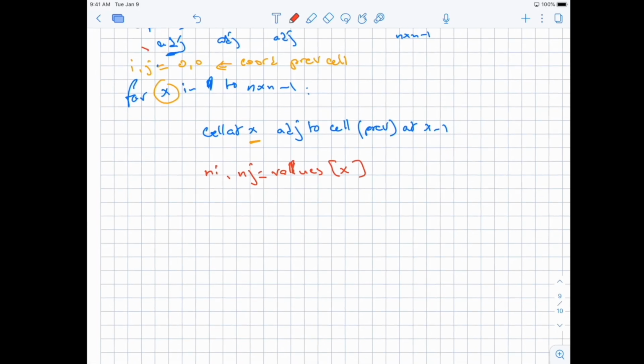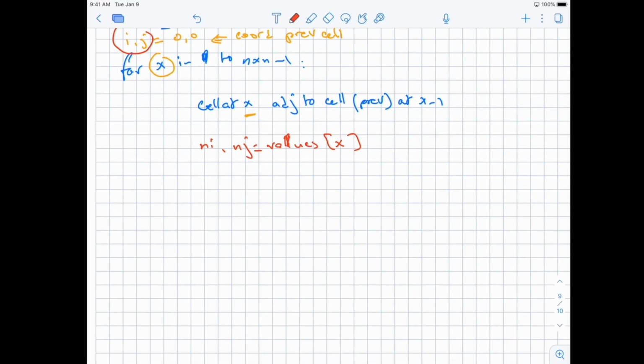And now we can check if it's adjacent to the previous cell. If not adjacent to the previous cell, we can return false. So if i and j, which is the previous cell, is adjacent to ni and nj, then we are good.